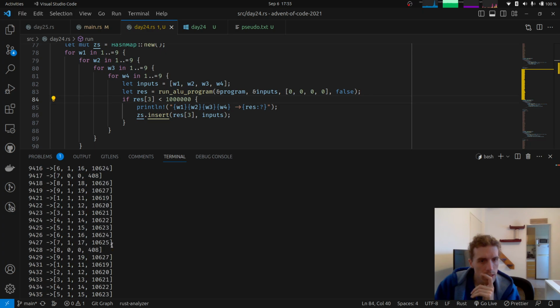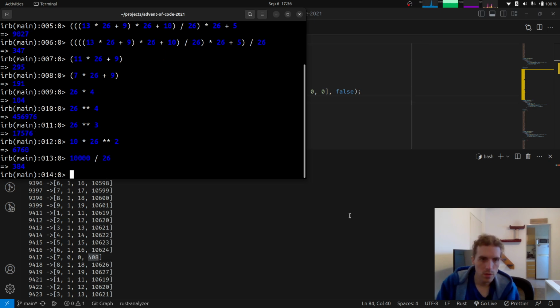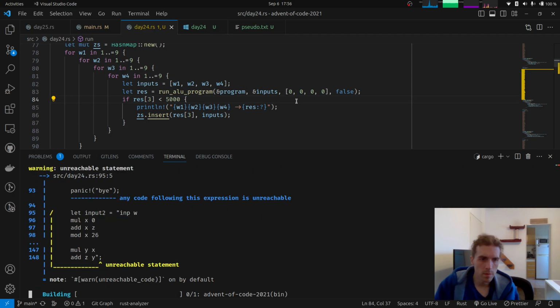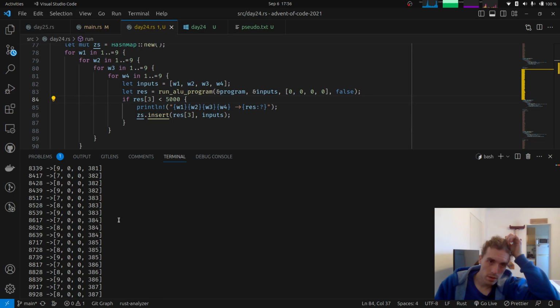And 10,000 divided by 27 is around this number, so this is hitting that division by 27. We could ask less than 5,000, but I guess with this I should get the same answer as before. It looks like the same answer as before.